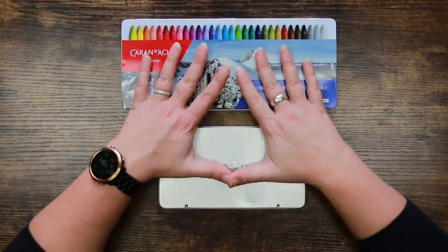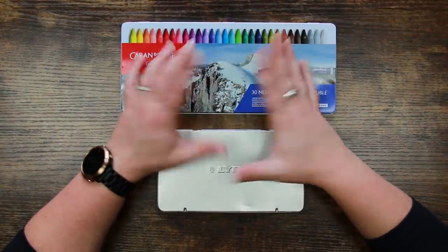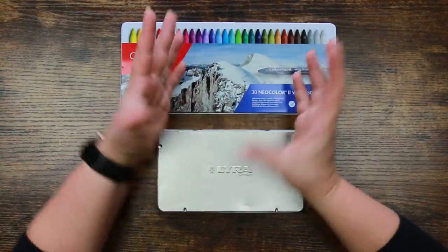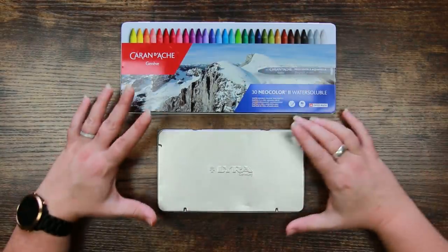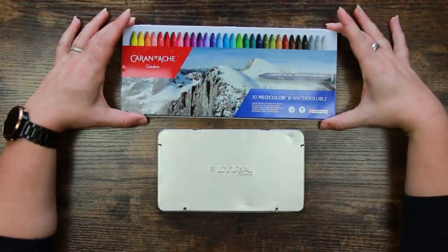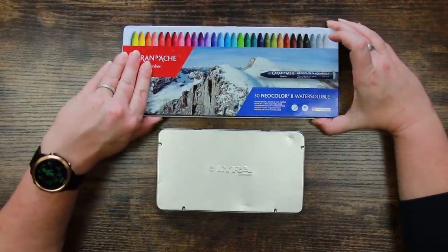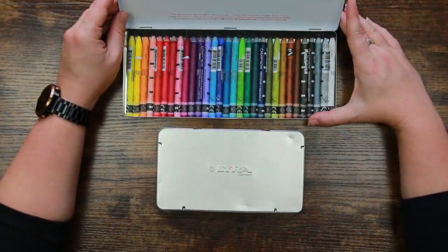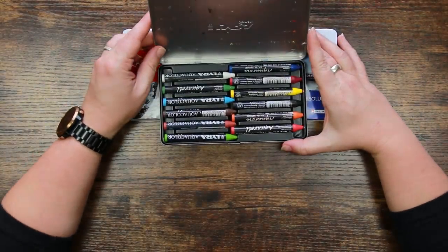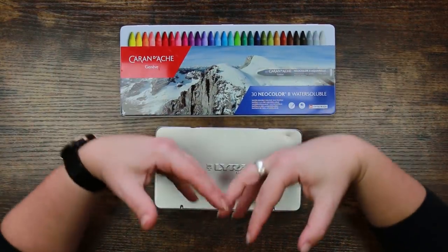This type of media seems to be really, really well loved by everyone. Crafters love them. Junk journalers, scrapbookers, bullet journalers, that kind of paper craft community seem to really like them and artists seem to really like them as well. For someone like me, I use things like this for backgrounds or for mixed media pieces. I don't see myself burning through a particular colour anytime soon. And nor do I see myself literally scribbling my way through an entire tin of these. So I don't think the open stock thing's such a big issue for me personally.